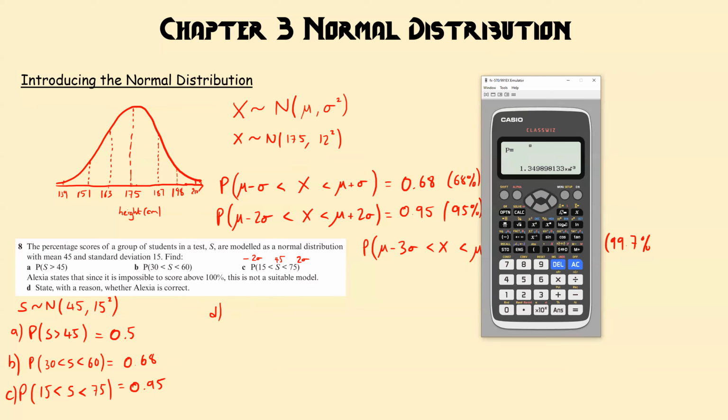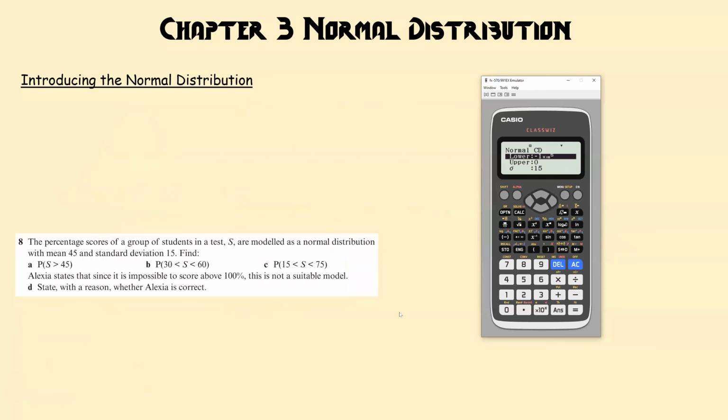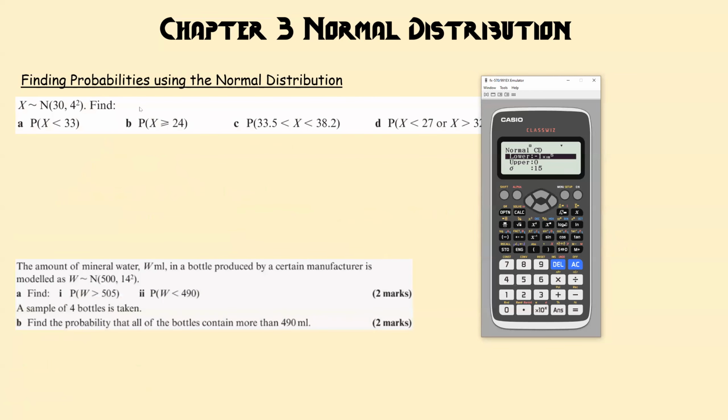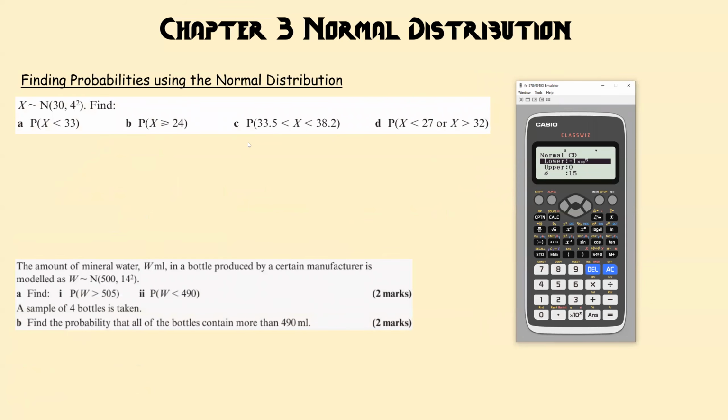And we'll go on to the next bit, which is purely using the calculator. So the next little bit is finding probabilities using the normal distribution. So this is using the calculator and purely using the calculator, to be fair. Part 2 of chapter 3, I actually think is quite straightforward. I've got a basic question and a little bit more in depth, just talking through how to actually do it. So X is modeled normally.